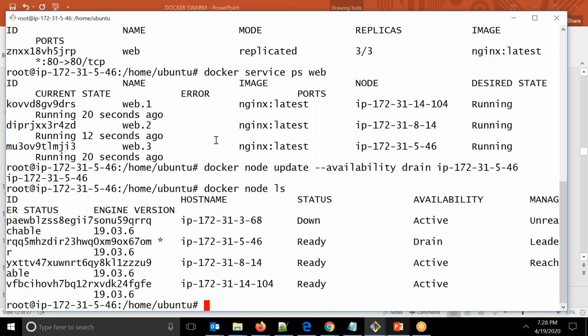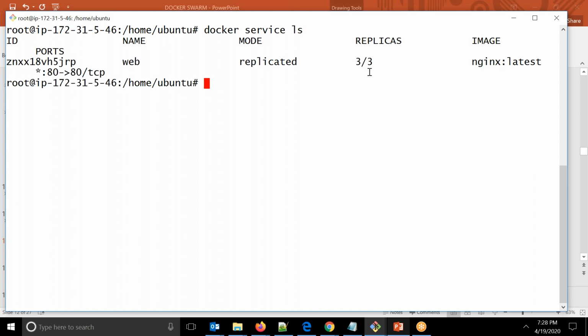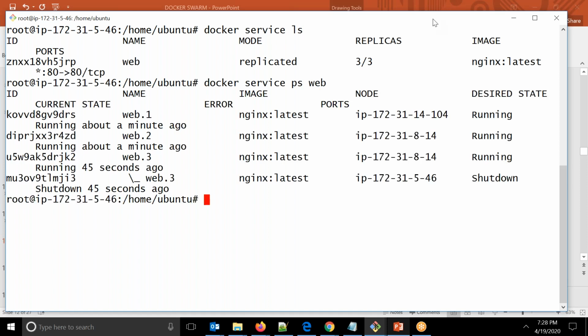But what is Swarm doing? It needs to maintain the service. So let's quickly clear and go back. And if I say service ls, you can see the 3 is available. How is it possible? If you go back deeper and see, this was the container which was first created in this, but since you said drain, it made sure to delete it, and because it is deleted, now the replica became 2. So what you wanted was 3.